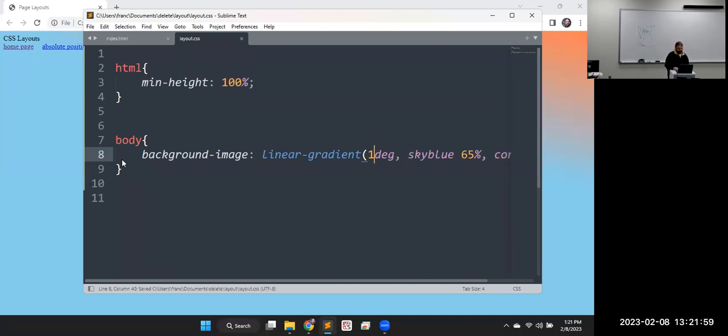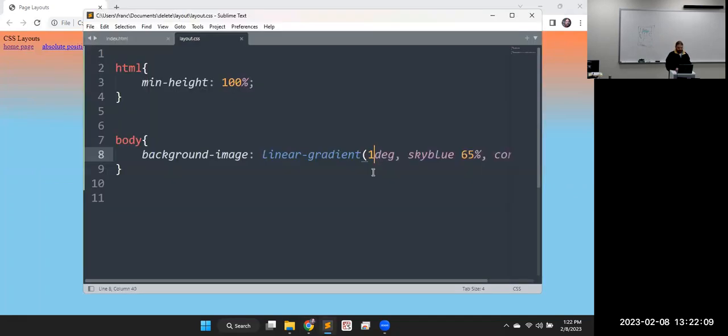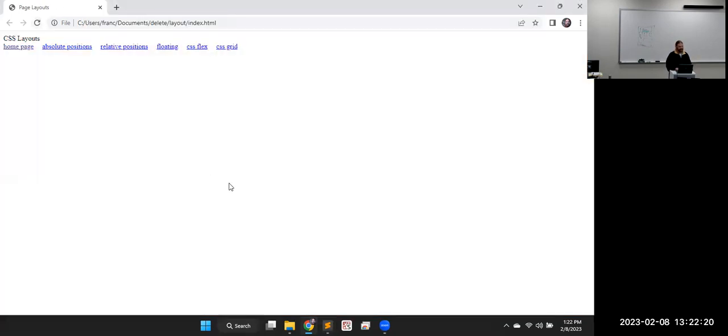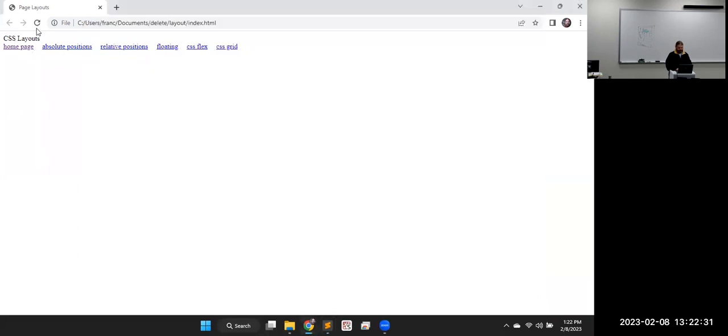What does 1 degree do? That's in someplace different altogether. So play around with those numbers, see what you can find with them. What if I take off degree and just put 15 there, what does it do? Just completely crashes then. So try various trial and error, see which ones you like. I'll just put it back up in the corner, 23 degrees, and that'll be good enough for us.